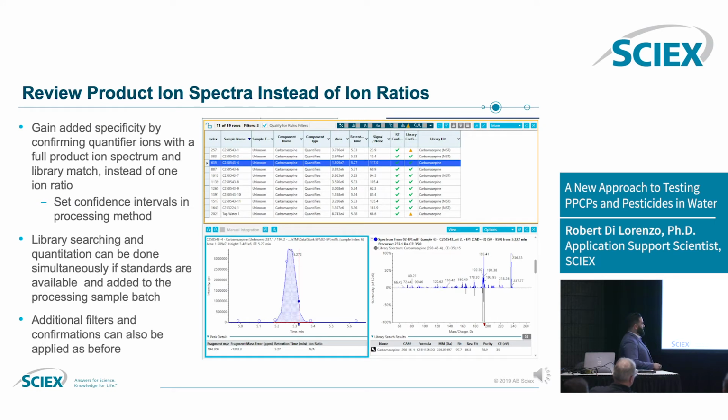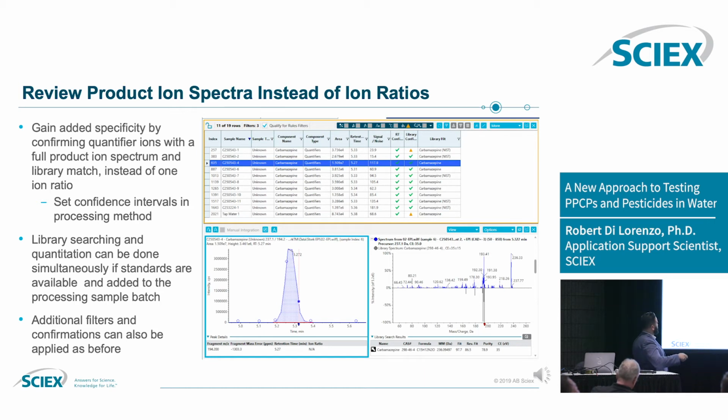So when you're reviewing your data, instead of looking at ion ratios, you're looking at a peak, and you're looking at a spectrum and a library match. What you can see here is these open circles are every time the IDA was triggered for that given analyte, and the filled circle is the product ion spectrum that it was using to do the library search. So you're gaining some added specificity because not only are you comparing ion ratios between 2 things in MRM, you're looking at a library spectrum which is N ion ratios, depending on how that compound fragments and characteristically fragments.